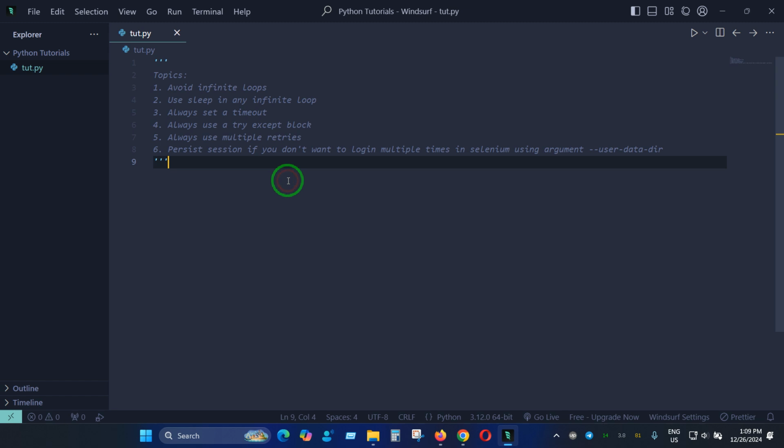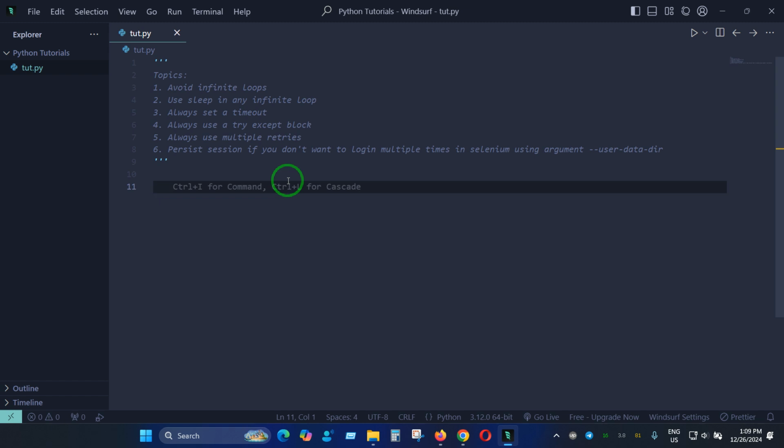As you can see we have to avoid infinite loops. How this works, for example, if you use Selenium or any other automation library, or it can be the requests library as well. In this case, you have to avoid any type of infinite loops so that your program does not get stuck due to any kind of timeout issues or network related issues, so that it can start over from the beginning or from any checkpoint that is stable enough. So please make sure that you avoid infinite loops.